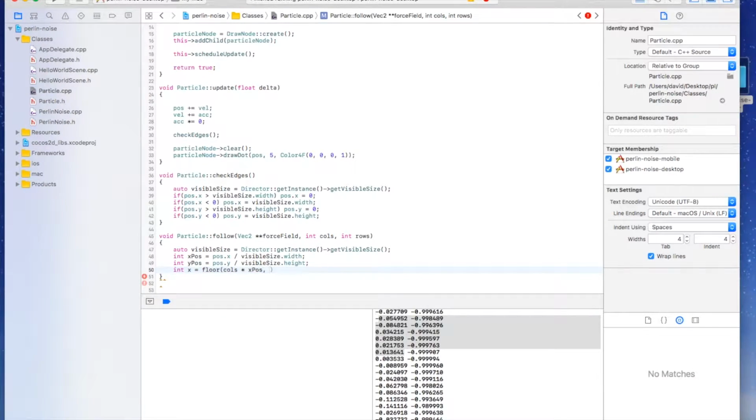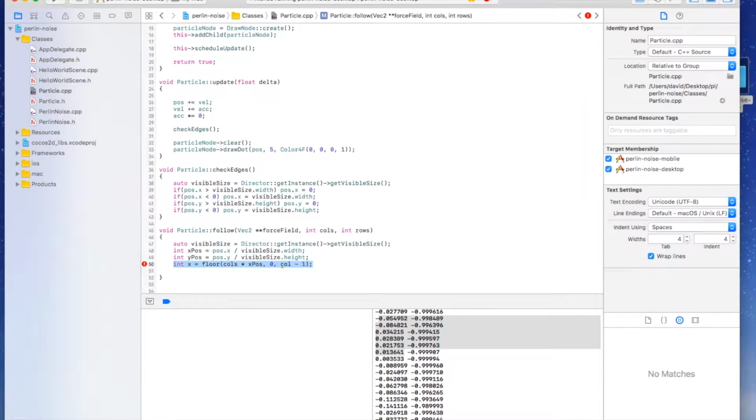And I want that to be between 0 and the number of columns minus 1. I don't want it to be more than that, otherwise it'll try to access something outside of the array if it's at the edge. And let's do the same thing for my y position, except I will do rows. Okay, so we got our x and our y.